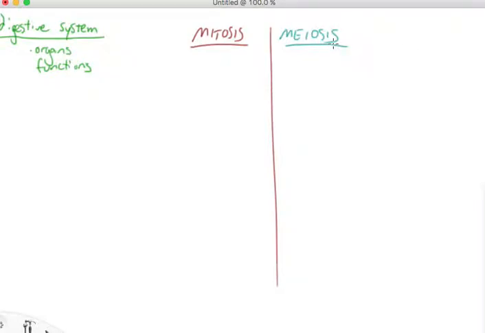Okay, so for mitosis, first thing you need to know is that mitosis happens in all of your body cells. They call them somatic cells. Somatic or body cells. So in all the cells of your body, except maybe a few brain cells, this is how cells divide. It's mitosis. Meiosis only happens in sex cells. This is sperm and egg. That's the only place where meiosis happens. Otherwise, for cell division, you should be thinking mitosis. Meiosis is a cell division too, yes, but it only happens in the sex cells. And there's a reason for that we're going to come across soon.